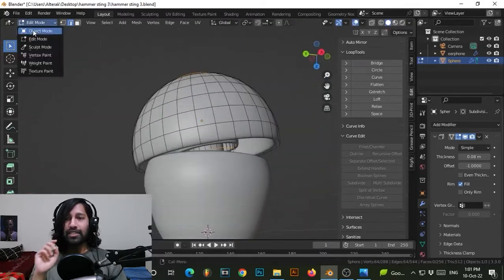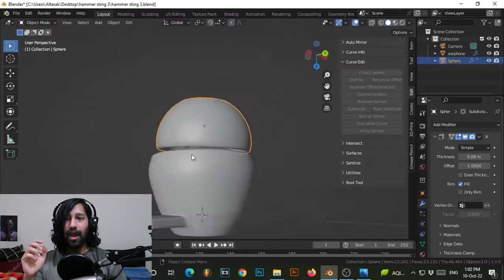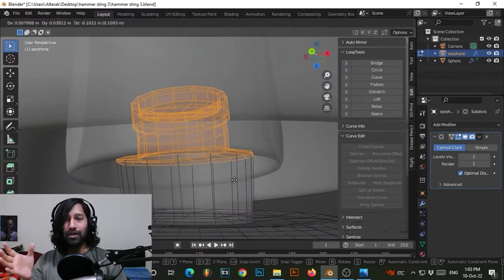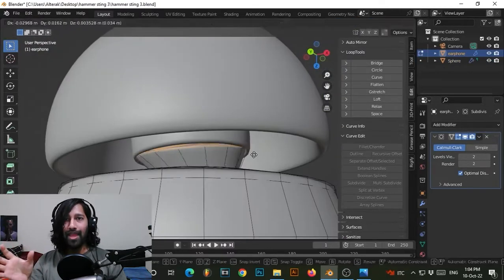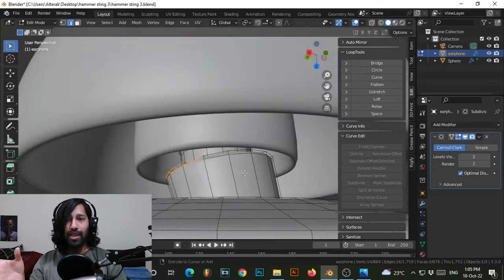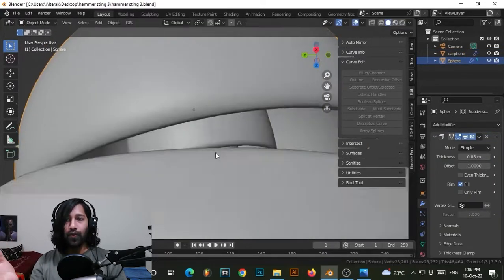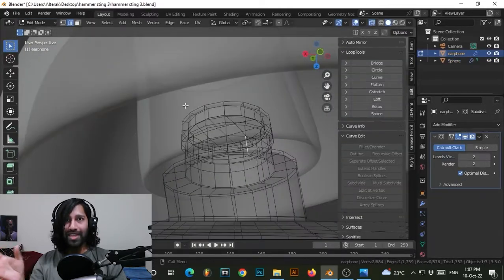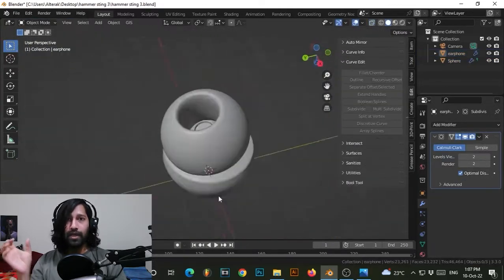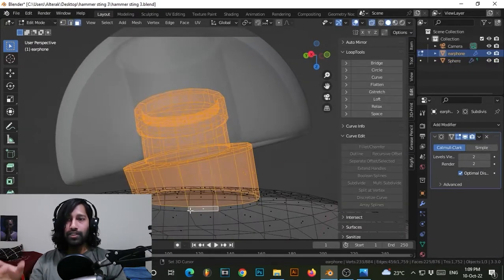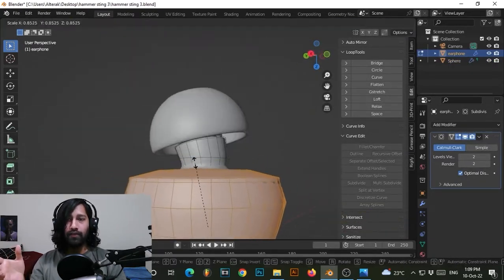Basically, to put it simply, the subdivision modifier makes things smoother, and it gives a lot of geometry. So you gotta use edge loops to make edges sharp. That's what I was doing a lot of times.